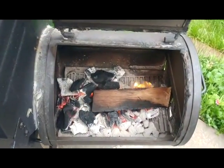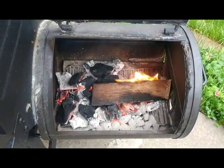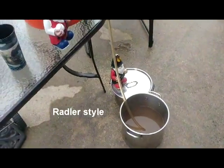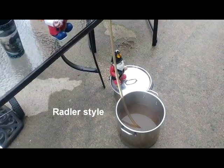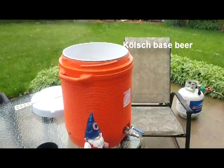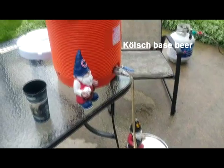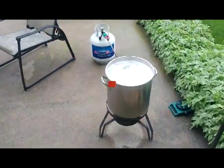Alright. How's the fire doing? It's hickory smoke. Good stuff. It's the first time I've ever done a big smoke and a brew day on the same day. Presents some challenges, but so far so good. Alright, more later.